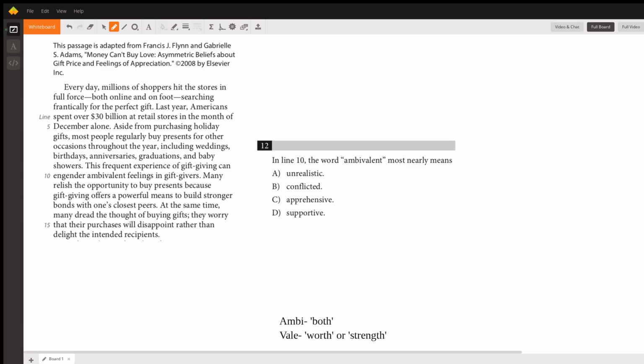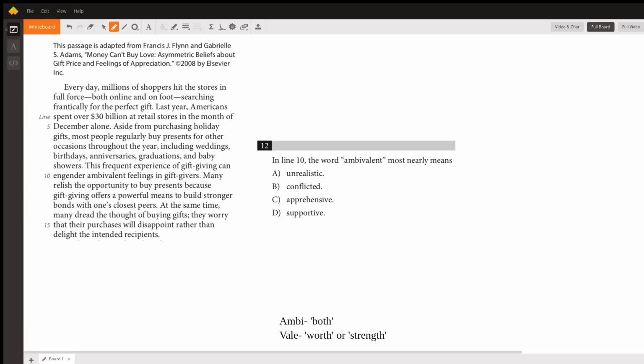You're holding both of these feelings that we've just talked about in the next two sentences at the same time, and understanding that both of them have value, right? So yeah, we're going to go with B, which is conflicted. And it can get you to the answer without necessarily actually knowing the dictionary definition of ambivalent. Which, by the way, does mean that you have mixed emotions, that you're feeling contradictory emotions at the same time.